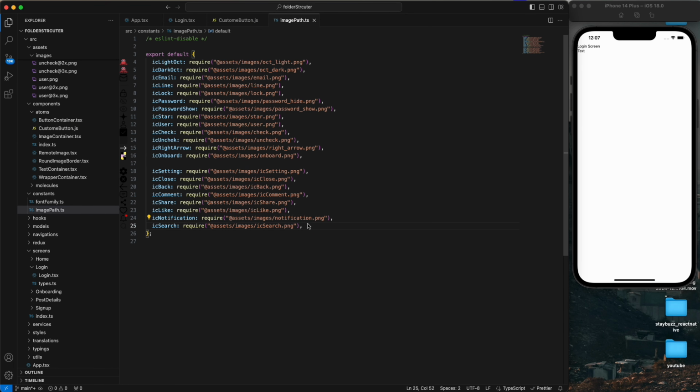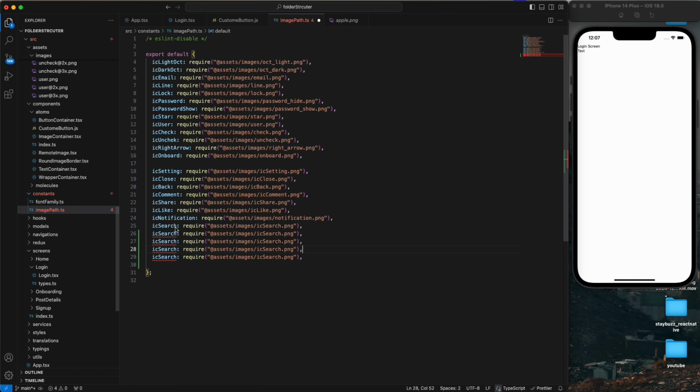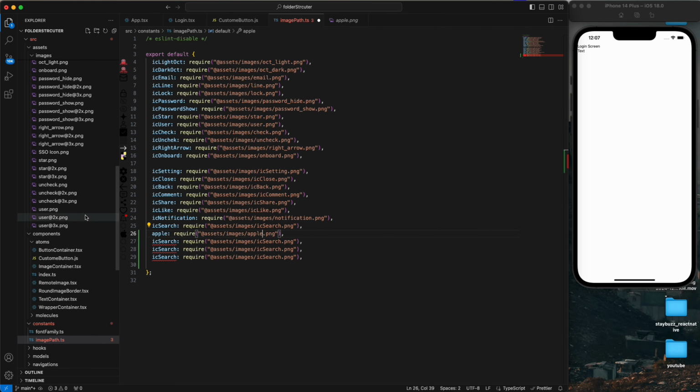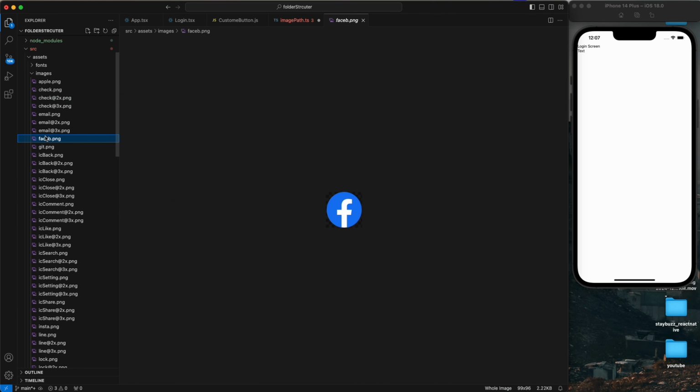Now I'm going to copy the previous one and just paste. First I'm going to copy the apple and paste, and we can see the apple icon here. For this you can use the extension, and then I'm going to import the Facebook one.